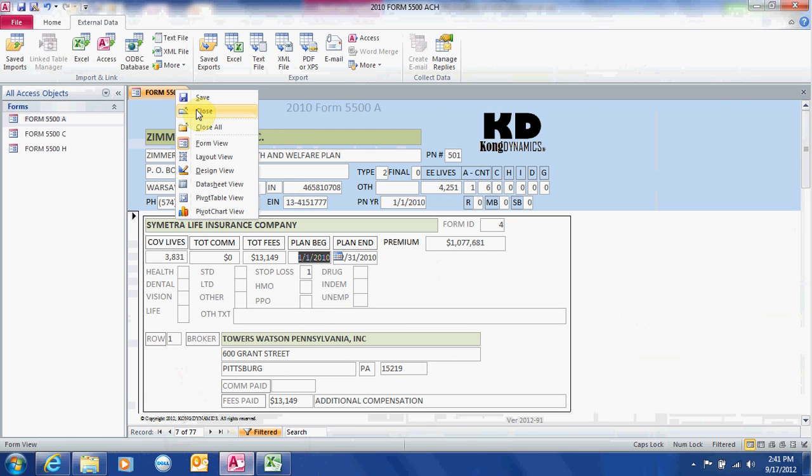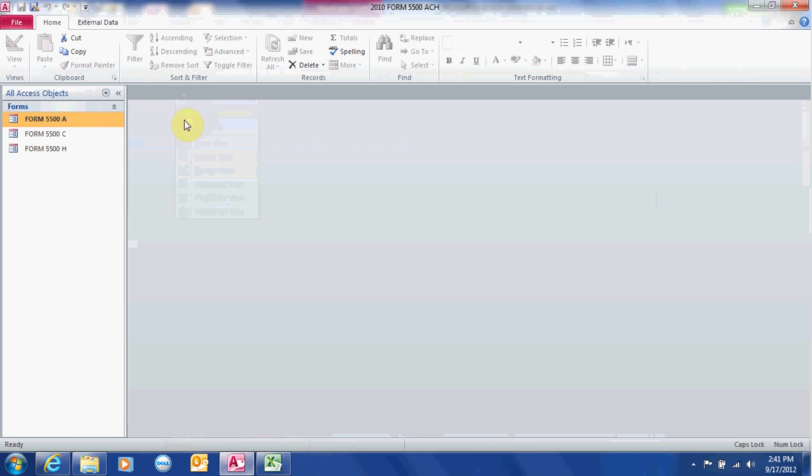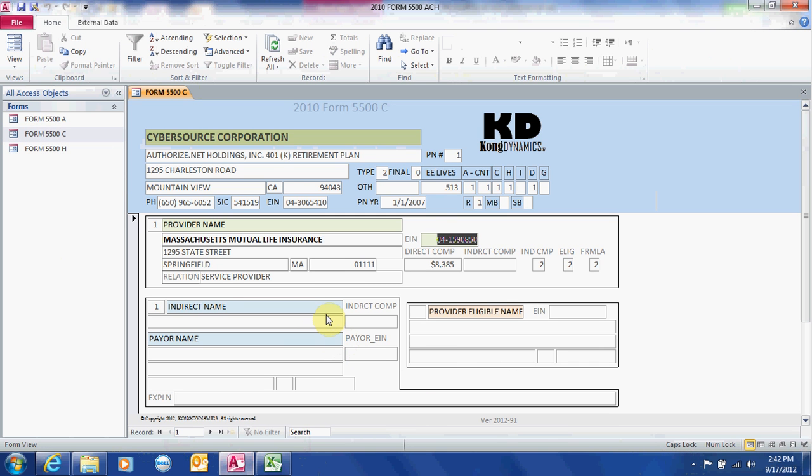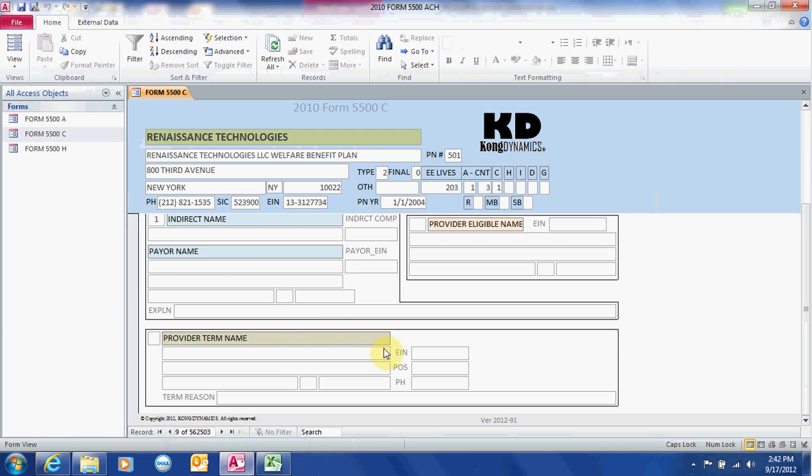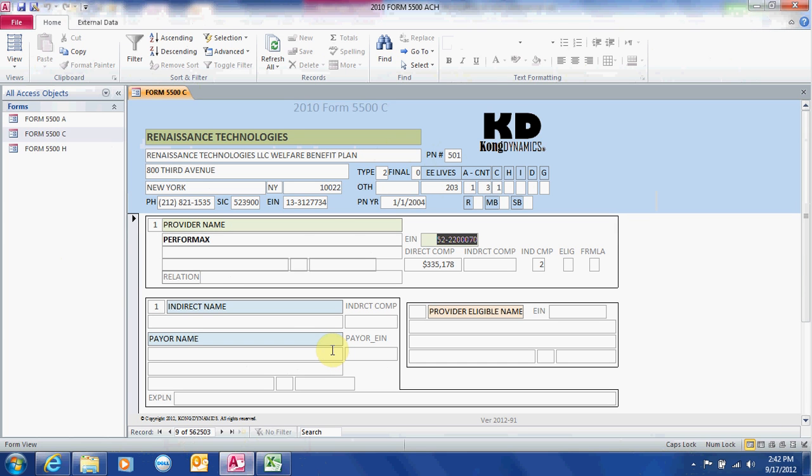So that's it for the Schedule A in here. Again, Schedule C, we've seen this in the 2011 data set. Down here you can see that the query is running because it's pulling a lot of data up. So if you're wondering if the screen's not flashing in front of you, you can see that the query is working here. 562,000 records in this. Again, this has all the pension and group health through here. And again, it's just like the 2011 format, same look and feel, just got more records through here.